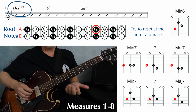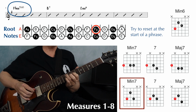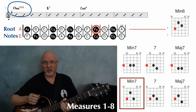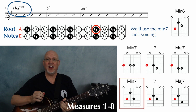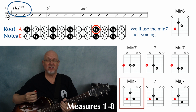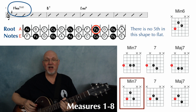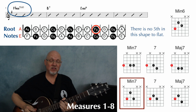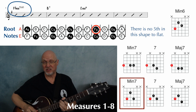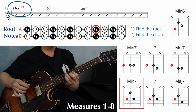And because our root note is on the 5th string, we'll use this shape for our minor 7 flat 5. Now this is the same shape you would use for a minor 7. Remember that with these shell voicings, we're playing just a few notes of the chord. For the most part, we're playing the root, the 3rd, and the 7th, or the 6th if it's some sort of a 6th chord. So in this particular shape, there's no flat 5. We have an F sharp minor 7 flat 5, but there's no flat 5. So we can get away with using this form whether we're playing an F sharp minor 7 or an F sharp minor 7 flat 5. So this is our F sharp minor 7 flat 5.